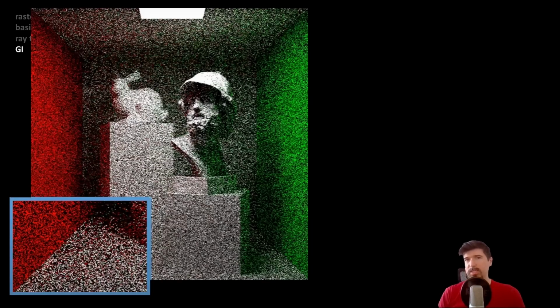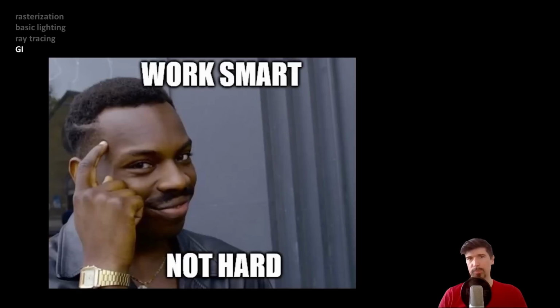Now let's pause for a second. If we continue sending out rays randomly across the hemisphere at every bounce, we quickly run into two problems. First, we're wasting time on rays that contribute almost nothing. Maybe they miss the light entirely. And second, we're tracing paths that could bounce 5, 6, or even 10 times, all for a pixel that barely changes. That's a lot of computation for very little reward, which is why we need to work smarter, not harder. So how can we do that?